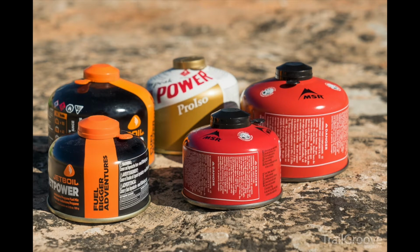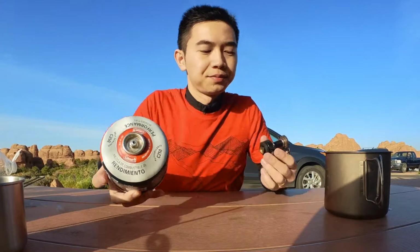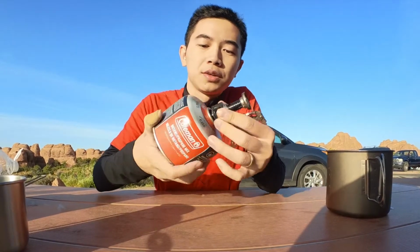I prefer it because I can vary how much to bring depending on how long I will be camping. And this canister is very common. I can restock it at almost any store that sells basic camping supply. To use it, just screw it on.